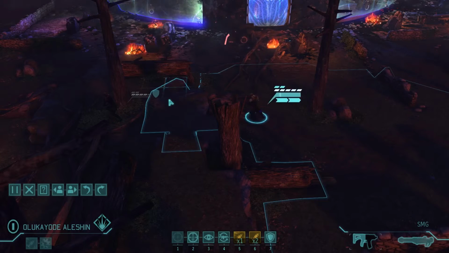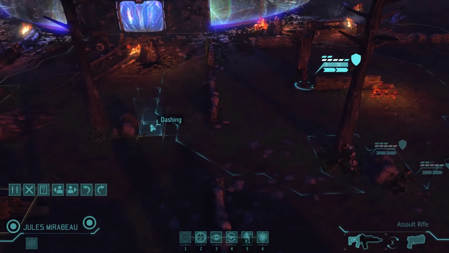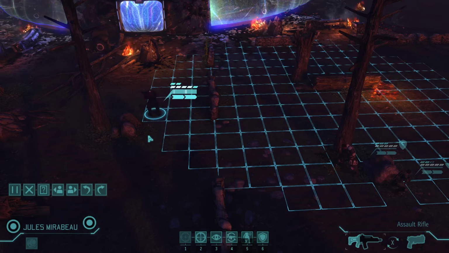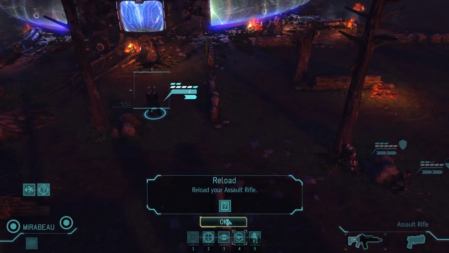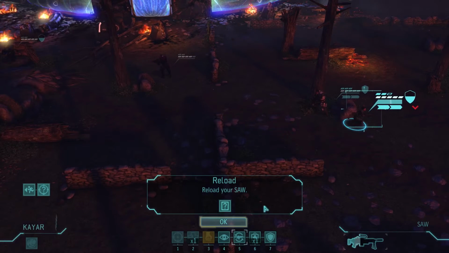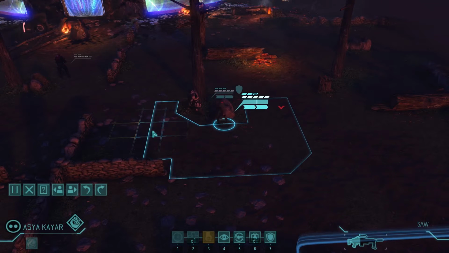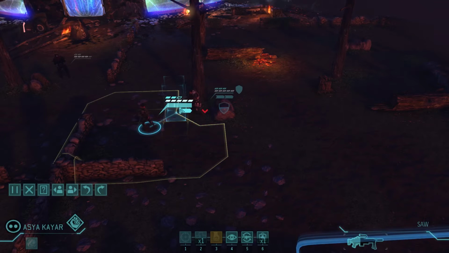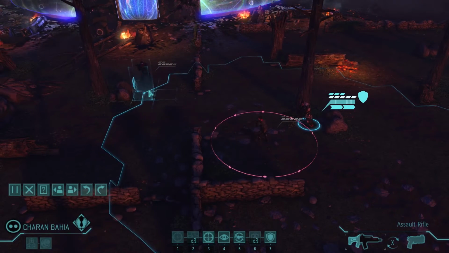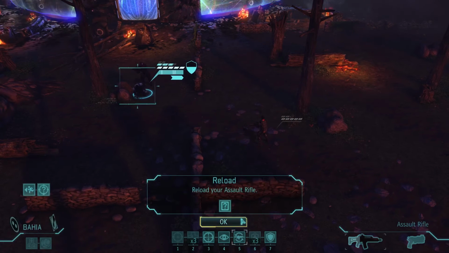Okay, we're just going to move forward, reloading as we go. Ready to rock. As we took care of all the aliens, we can just reload as we go. Because she got her mentally damaged, she can't move very far this turn. Rock and roll. I'm on the move. Take position there. Reload. Ready to rock.